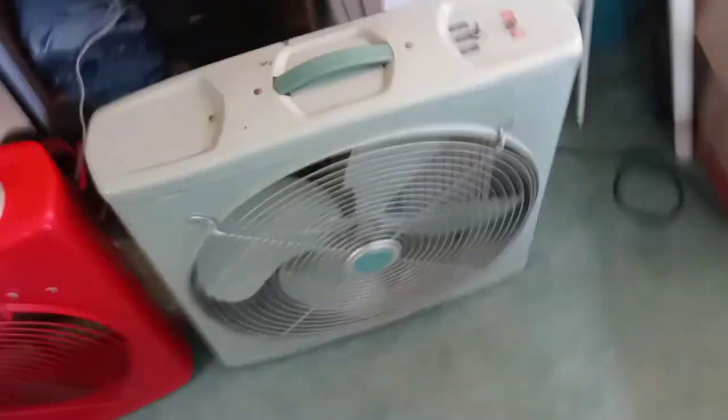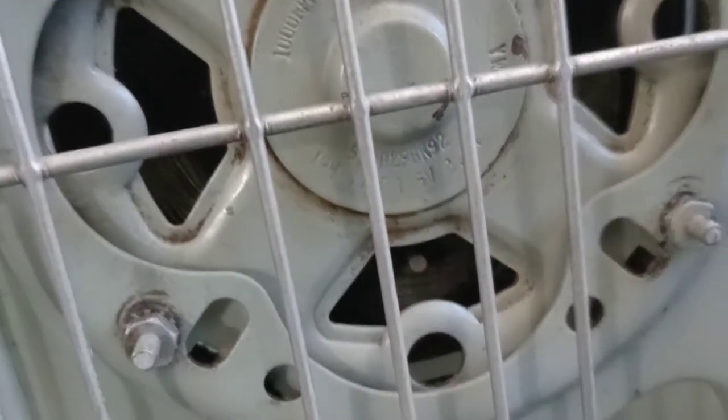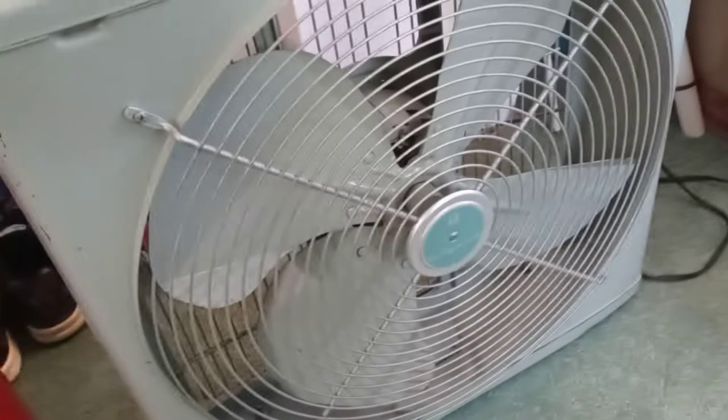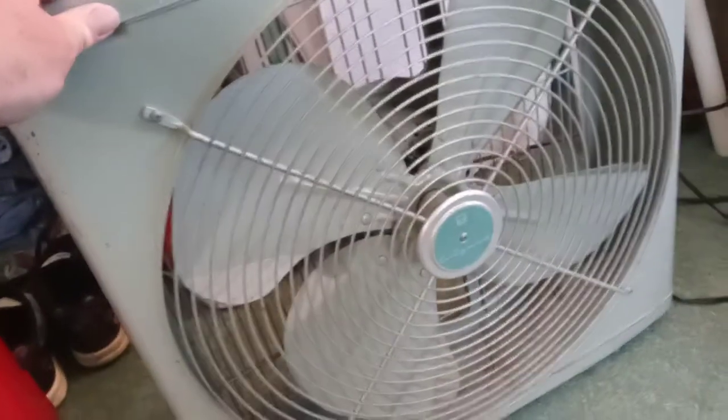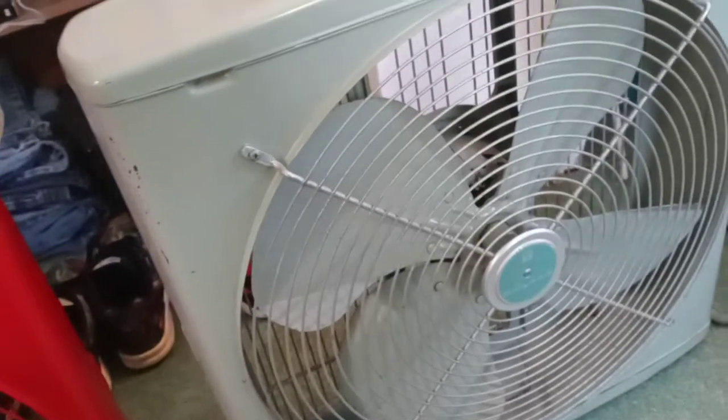And this one, I actually found a power rating on it. I can read it. This one is a 2.6 amp motor, and it is 115 volt. So both of them are very powerful fans. But this one seems to be a tad bit more powerful, because it is a shaded pole motor. And these, however, from what I have recently discovered, these motors, which are called the GE export motors, are a little less efficient.